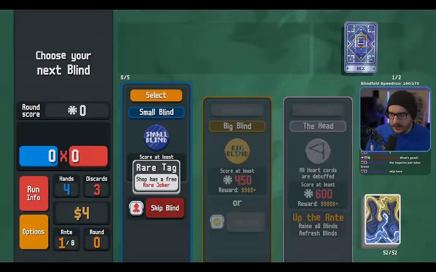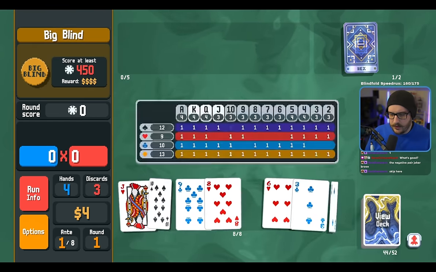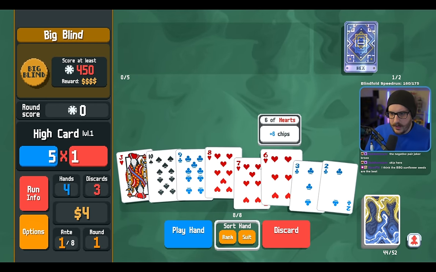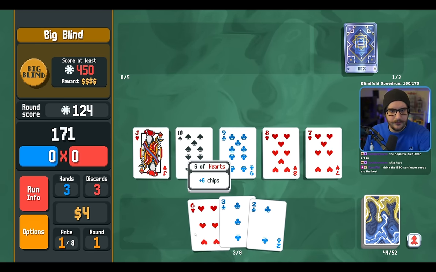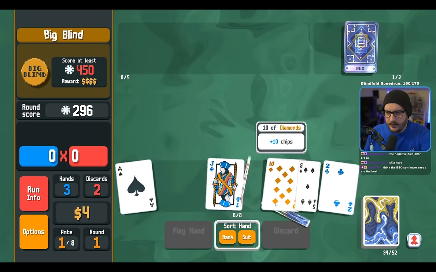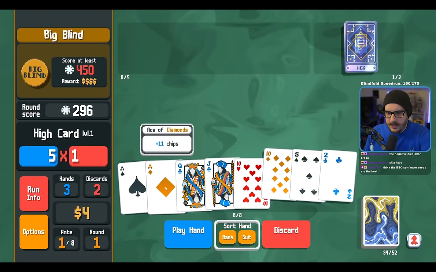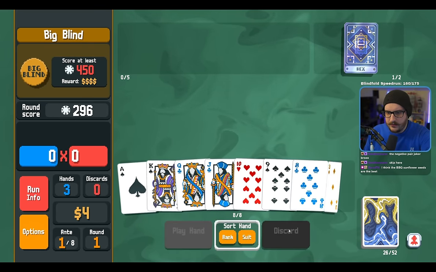This is how we're going to start this one out. We start off by skipping the first blind. It's going to give us a rare joker. We are on the experimental build. Right in the beginning, we have a straight that we can play. It's not going to clear the first round, but we don't need it to. Then we can just do whatever we want. Watch this, chat. Get rid of this 10. Get rid of this ace. 4 and 7. Blammo.